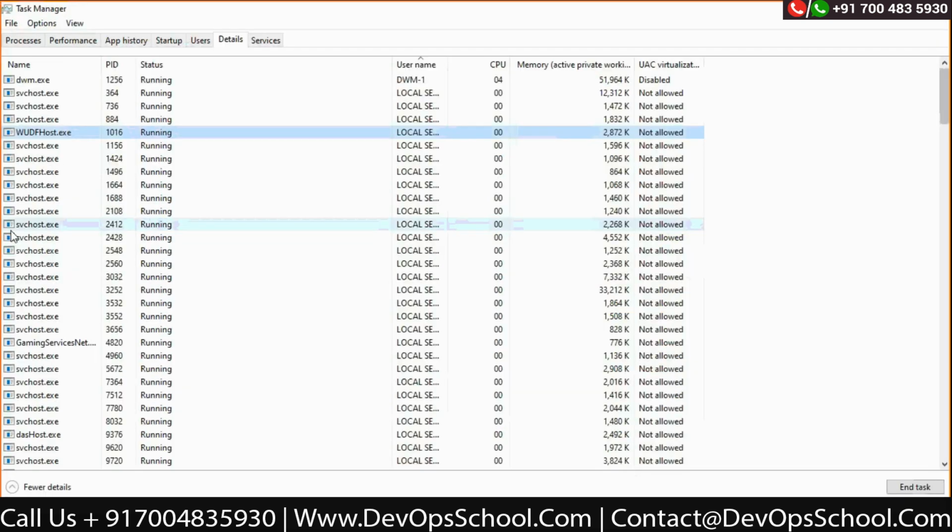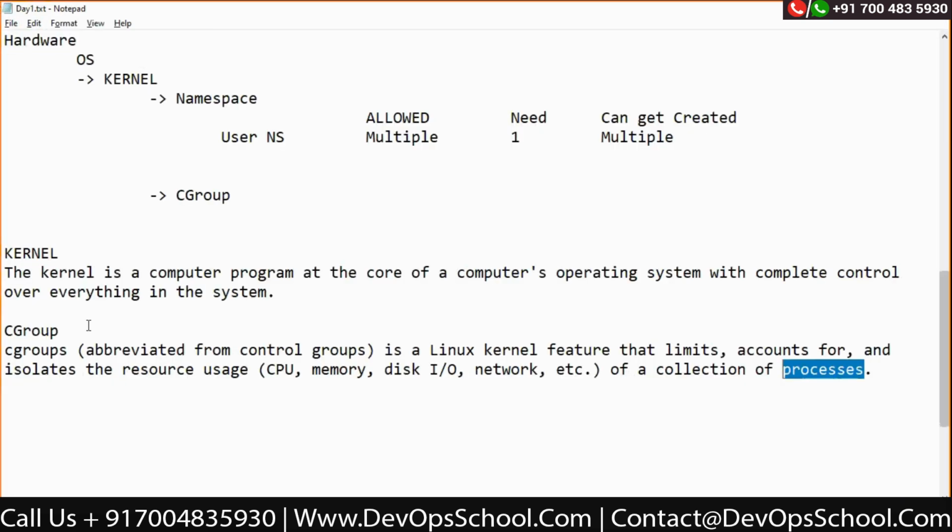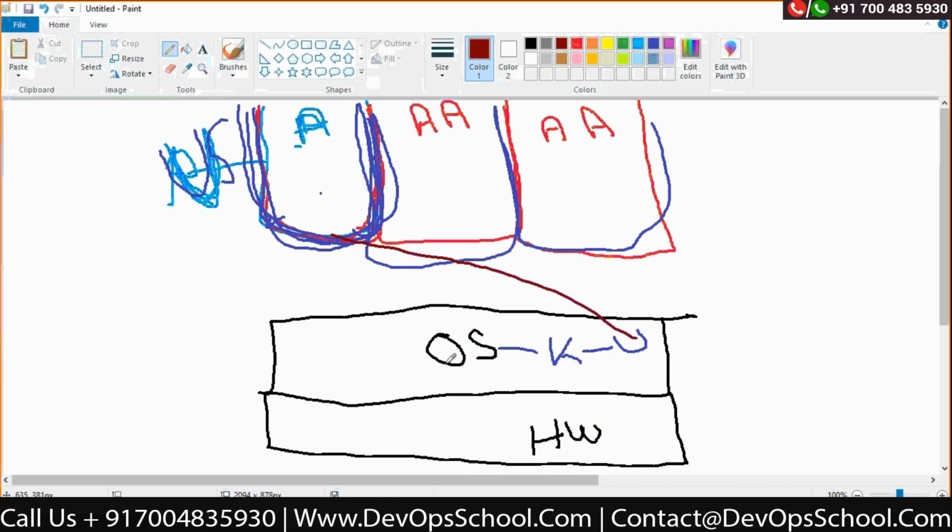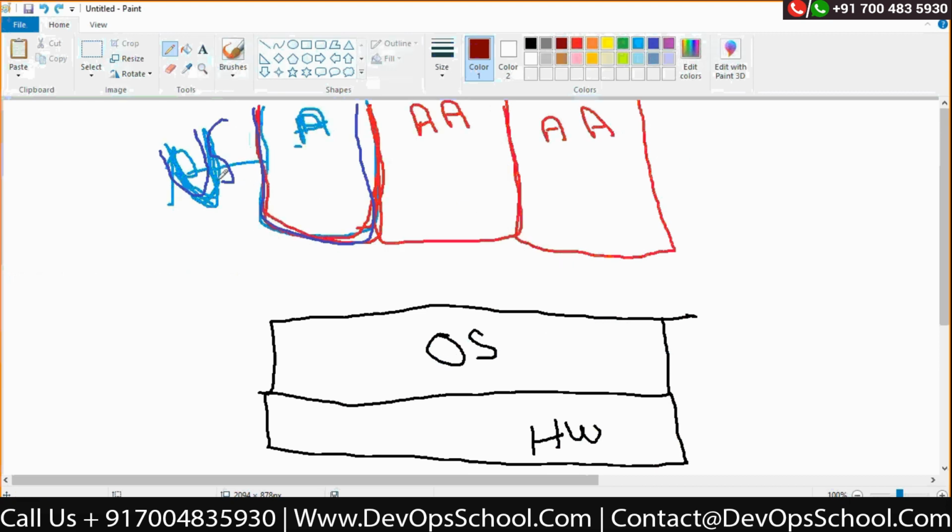Now, how are cgroups allocating the CPU and RAM hardware to each process? That is where you need one PID table mapping. So here you need a PID table. Let me draw a picture first. Think about it. Here this user is created by the user namespace.